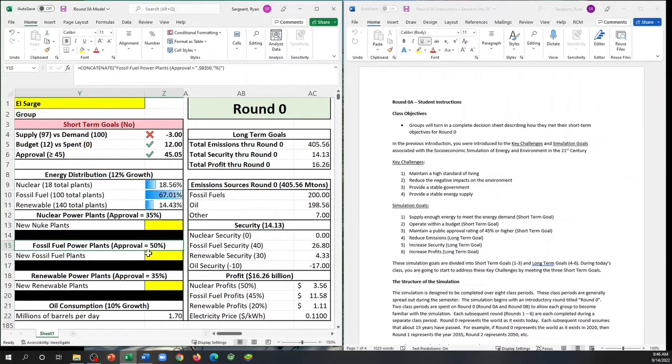It's what they know. You are going to have the opportunity to change and shift almost every numerical parameter within this spreadsheet, including the approval, and we'll talk about that in a subsequent tutorial.